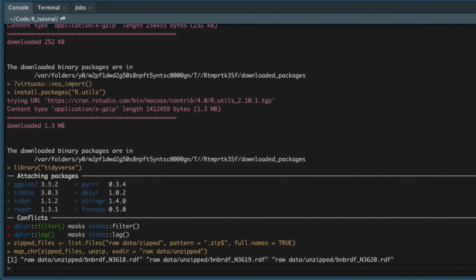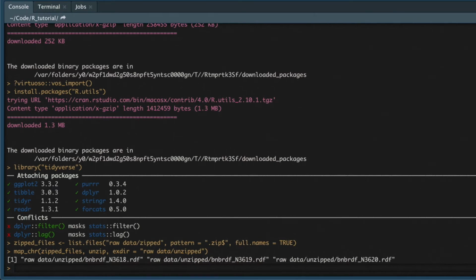Why is this useful? Well, you might recall from our earlier video how we took advantage of tidyverse's piping ability to feed the output of one function into another. That's what we're going to do here. We'll pipe this character vector into map_chr again. Why map_chr and not straight into gzip? Because ultimately that's what we're aiming for here, is to feed these into the gzip function to recompress them. Well, gzip only expects a single file to compress, whereas we have several files.